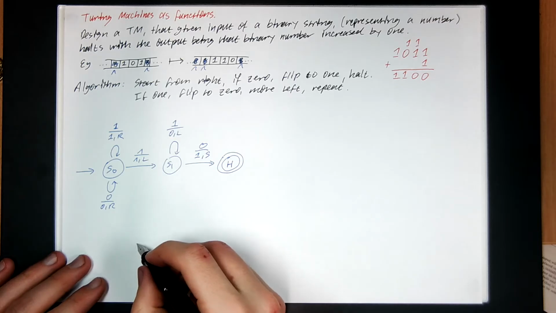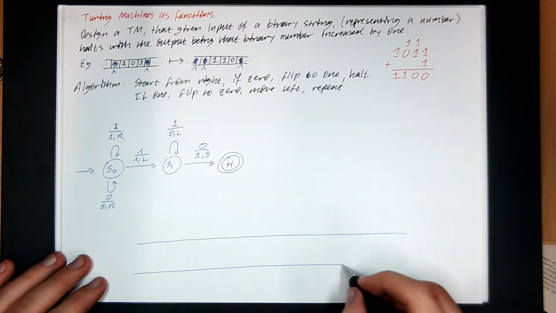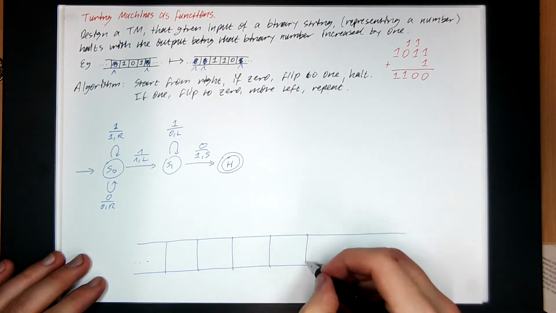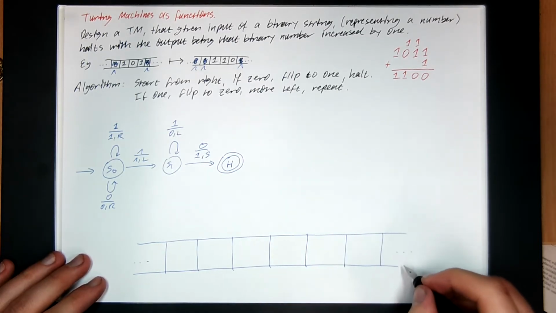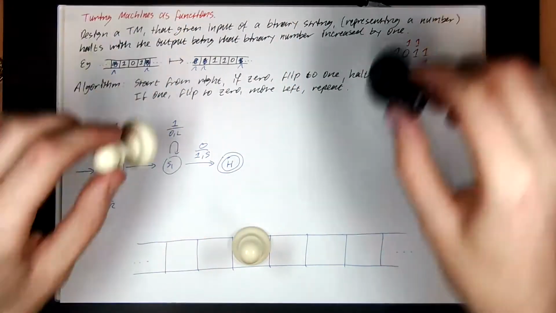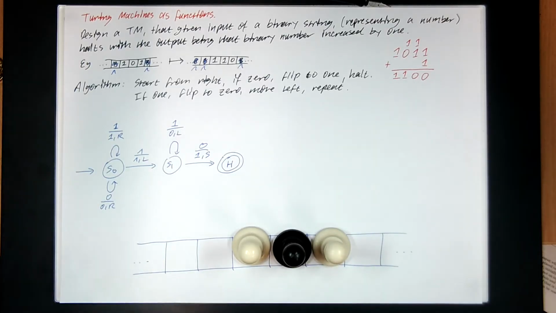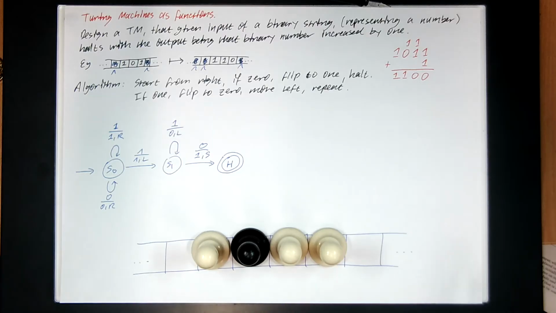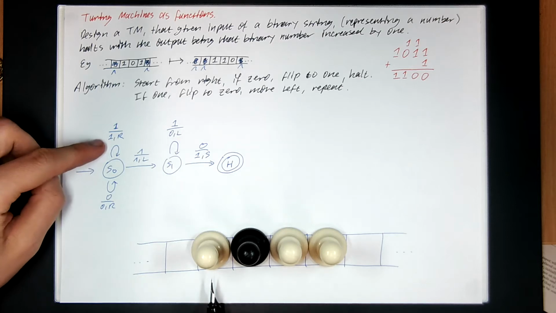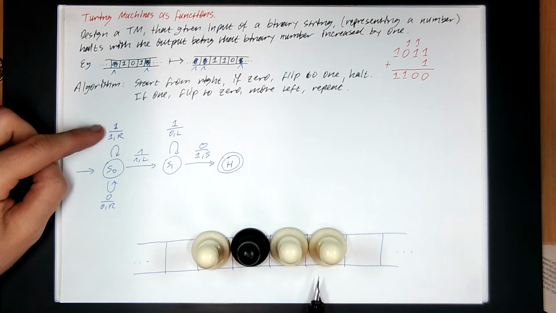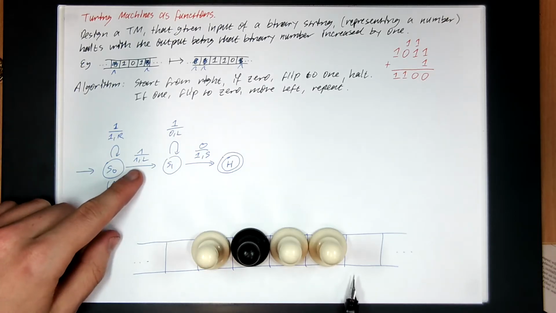So here will be my tape. Just trying the Turing machine is a really good way to test if your answer is correct. So I'm going to pick the numbers. I'll pick 1, 0, 1, 1. So that'll be my input, and the rest of the tape is blank. By default, the tape head starts here. See a 1, write a 1, move right. See a 0, write a 0, move right. 1, move right, 1, move right. See a blank, write a blank, move left.